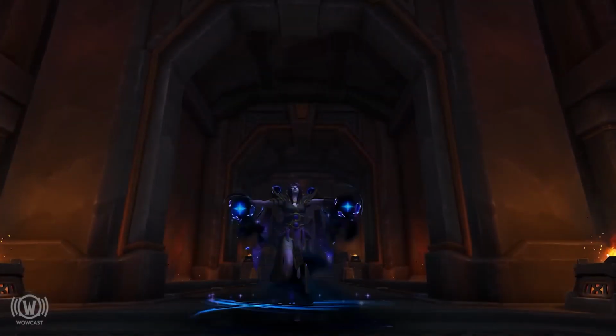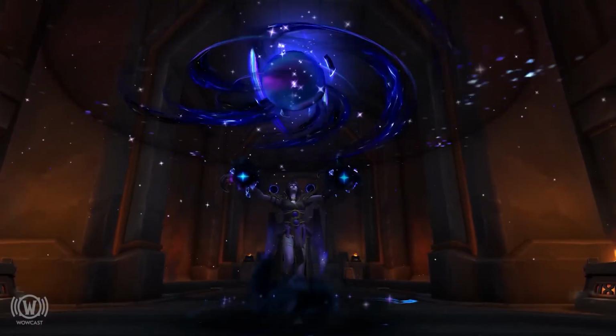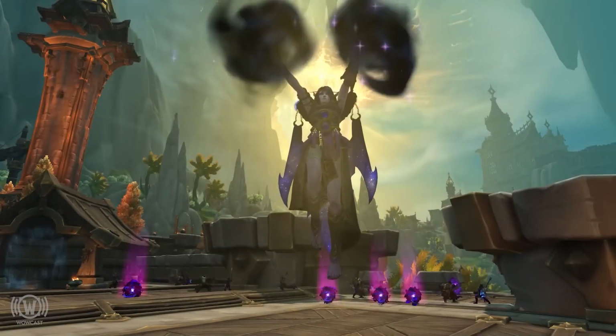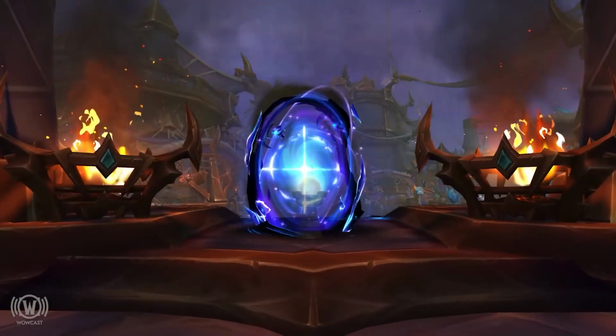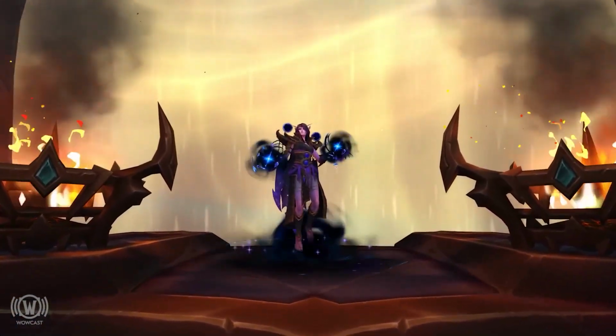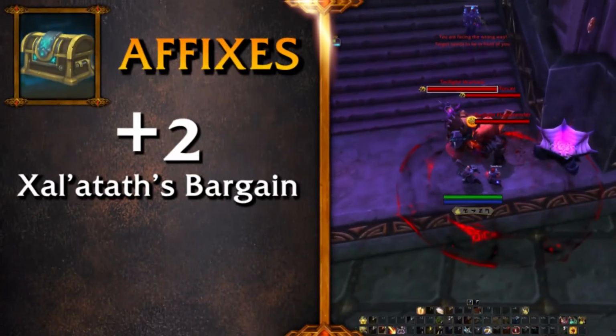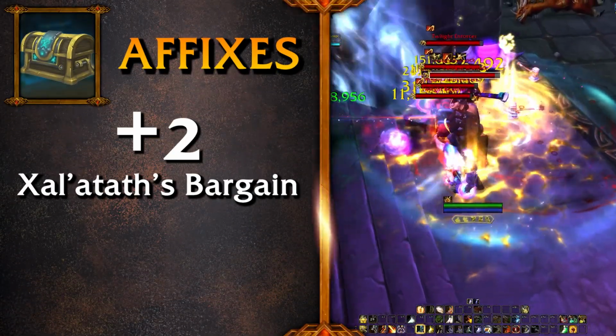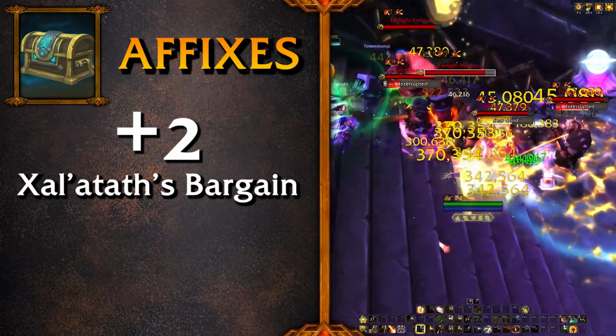For those of you who haven't kept up with the beta, all the affixes you knew about M+ will be going away with the exception of Fortified and Tyrannical. The new Mythic Plus system will have a new rotating affix starting with +2, and that's Xal'atath's Bargain. Won't go into details here, but this is a kiss-curse affix where if you play it properly, you get a buff from it to smash the dungeons.